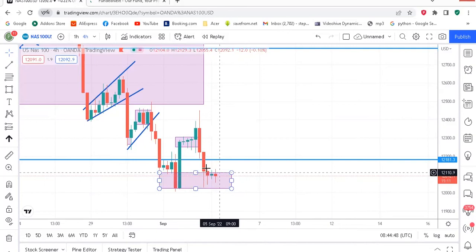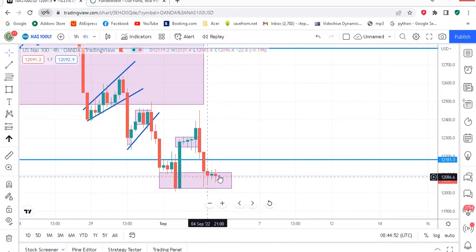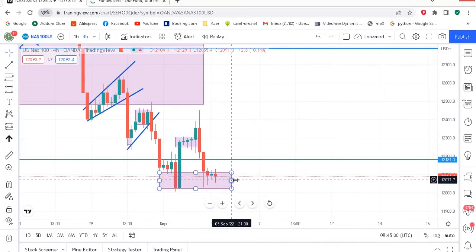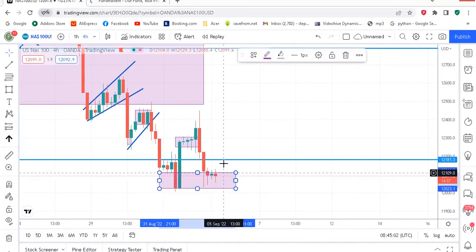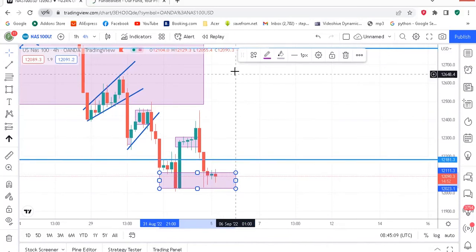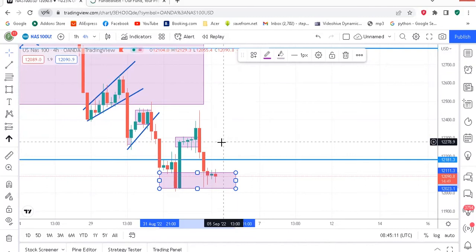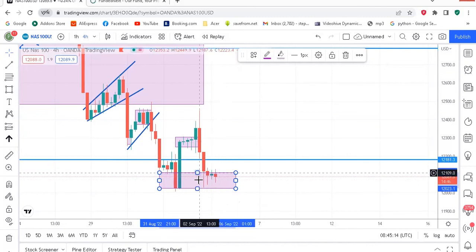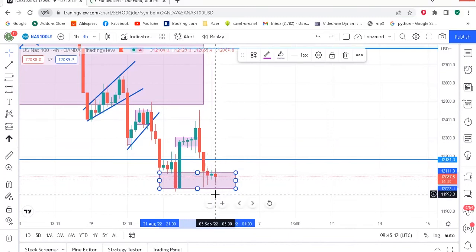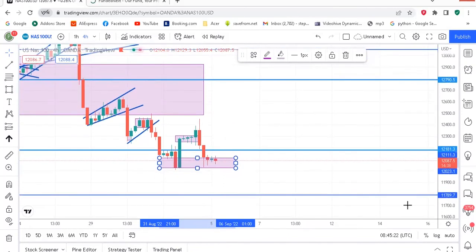So here, as we can see, we're having a bit of contraction. If you look at it in 1 hour, you'll see it would have broken down into more candles. So here we have a bit of resistance, and with the resistance, we're supposed to at least see if it's going to break above, and then it pushes here. Then if it breaks above here, then we know possibly we're looking at an up until here. But before that, we have to wait for it to finish contracting. If it breaks below here, we know that it's going to be continuous down until this 11,700 area, where there's a major support.